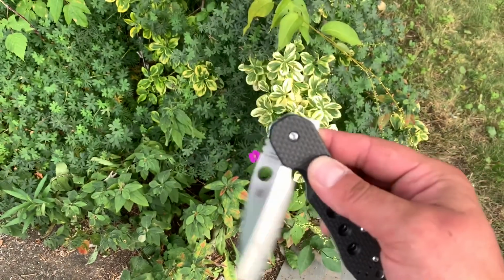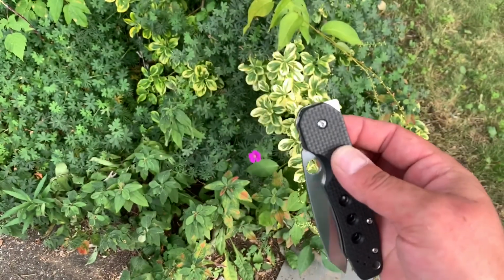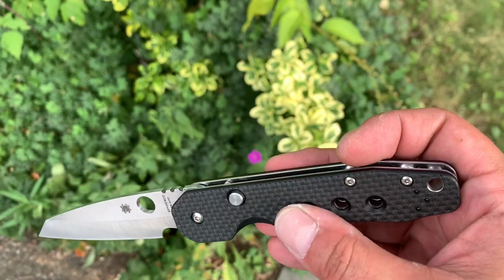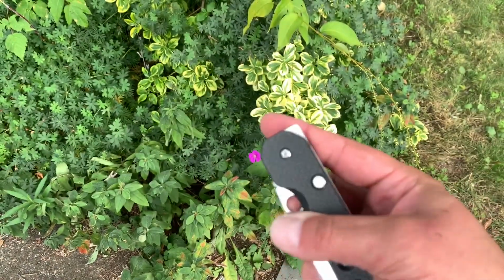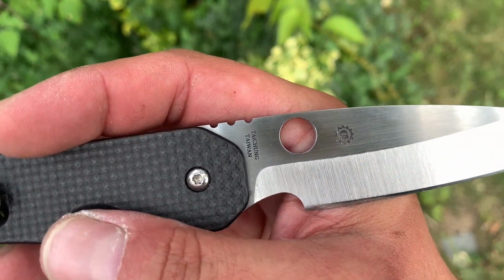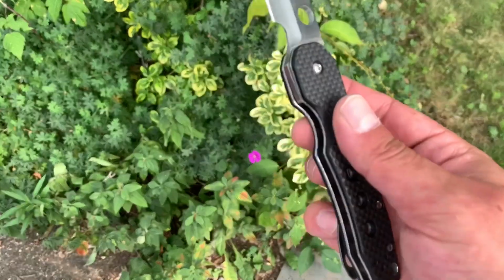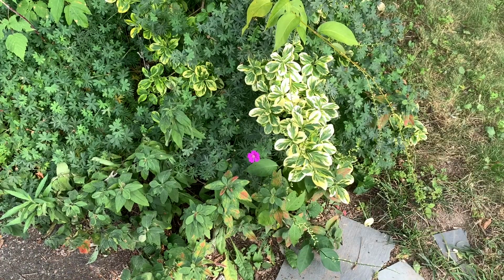I like the flipper tab being so high. I like it not coming out the bottom. I like the push button. I like the sheep's foot blade. Even though others don't, I like the carbon fiber. Some people don't like the holes. I do. It has a maker behind it, a controversial maker, but hey, Kevin Smock. It's from the Tai Chung factory. I'm basically ruining the review, so that's that for today.